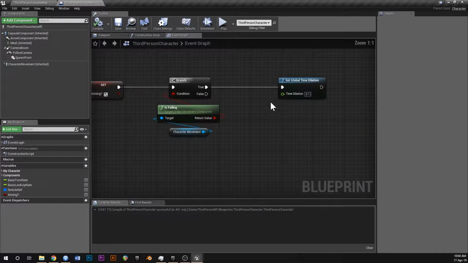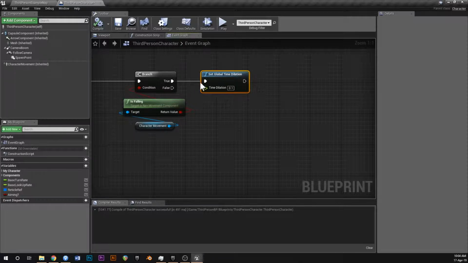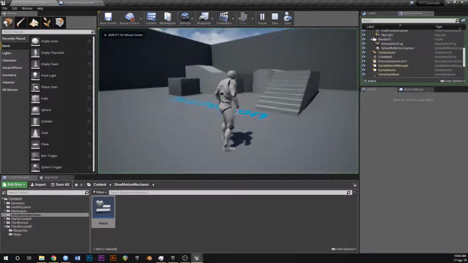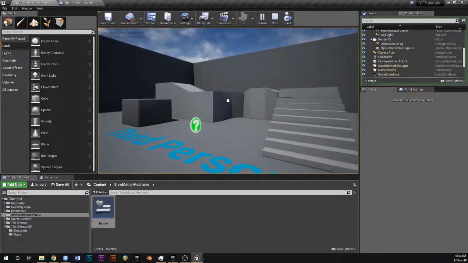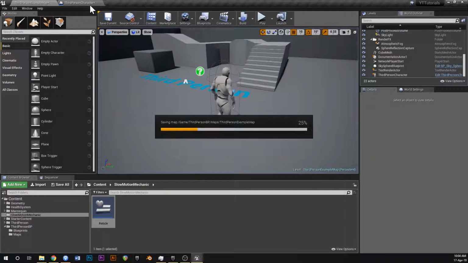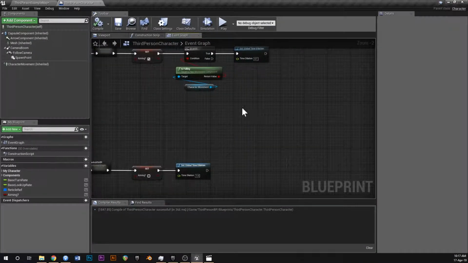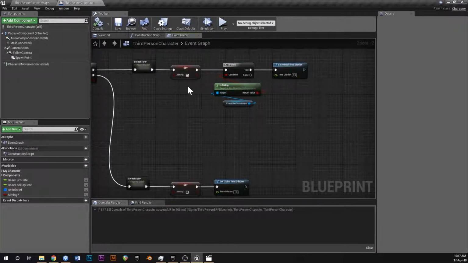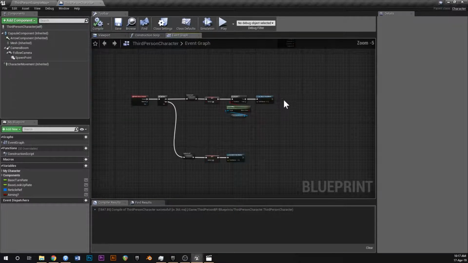Okay, so the next thing that we need is when we're in here, we need to check that we're not actually on the ground. So at the moment, if I do this and then change to there, now we're on the ground and it's still slow. We want to change it back to normal once we hit the ground. So to do that, to make time go back to normal when we get to the ground, I'm just going to quickly do some stuff to tidy this up.